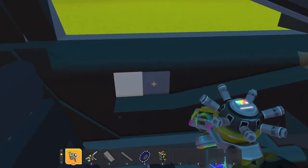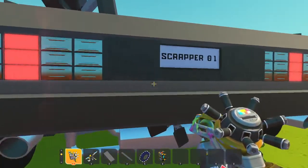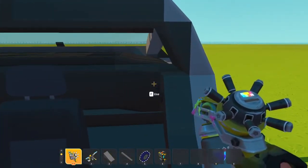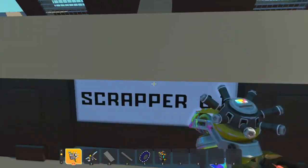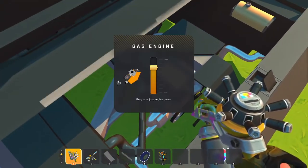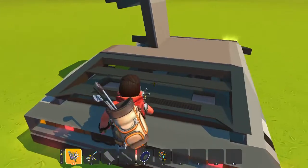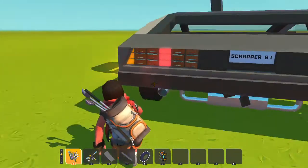So I'm just gonna hop out real quick and get some power in the engine. That's really my fault. I did not put power in it. Let's just open the engine real quick. My DeLorean models are more for show rather than for driving them, because they just don't work as drivable cars. So I'm gonna max this totally because it won't work otherwise. So it's gonna make these two close. No, it's not gonna close at the same time. There we go. Alright, there you go.